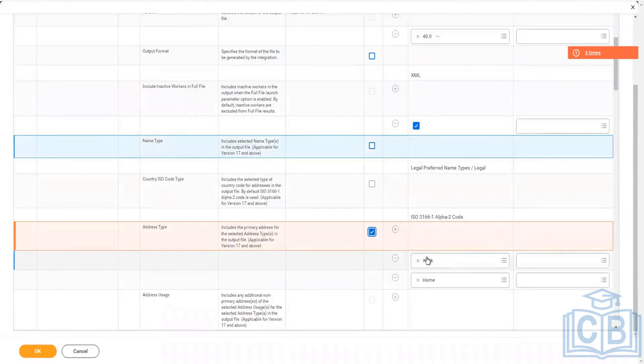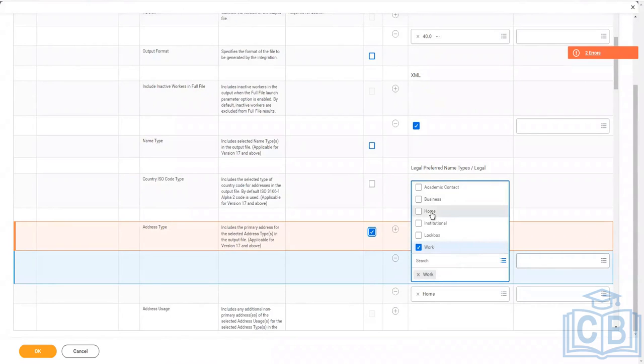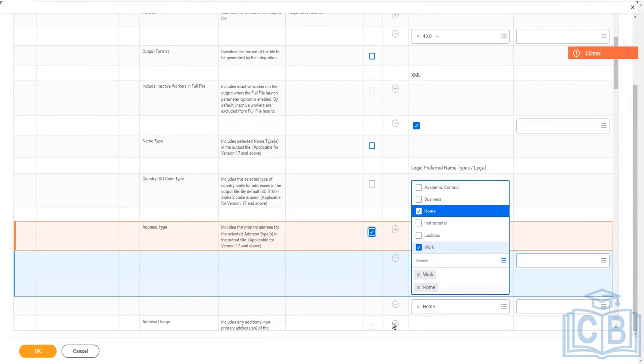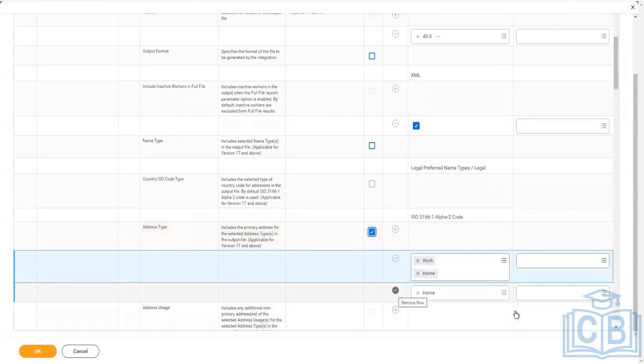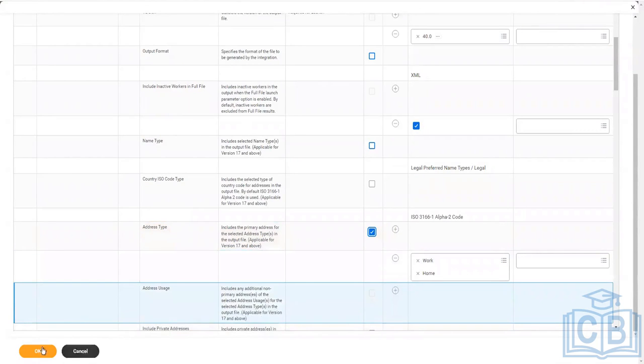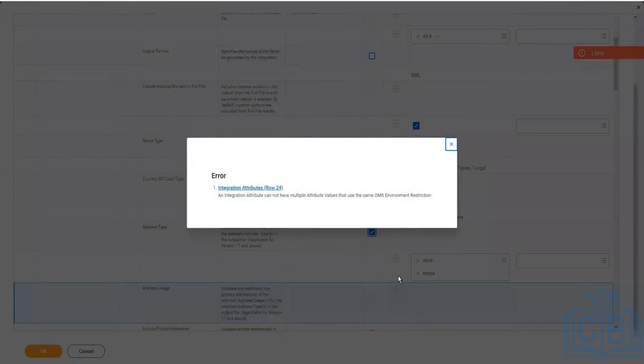Oh, there we go. Here, then it should work in home. And let's see. Remove this. That takes care of one. And row number 24.